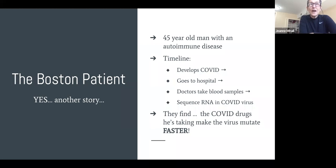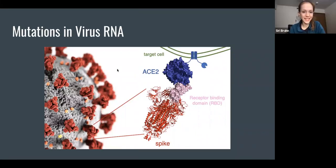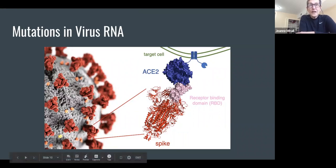Actually, we do, and I've got a picture here to help us understand this. This is a beautiful picture, I think. I like this picture. So let's take it apart. If we look at the left side, we see the COVID-19 virus, and Ms. Brun talked about just a minute ago how the virus has proteins on the outside, and the red proteins are the ones we want to think about. They're called spike proteins, okay? So the little red triangle-y things on the surface of the virus are the spike proteins.